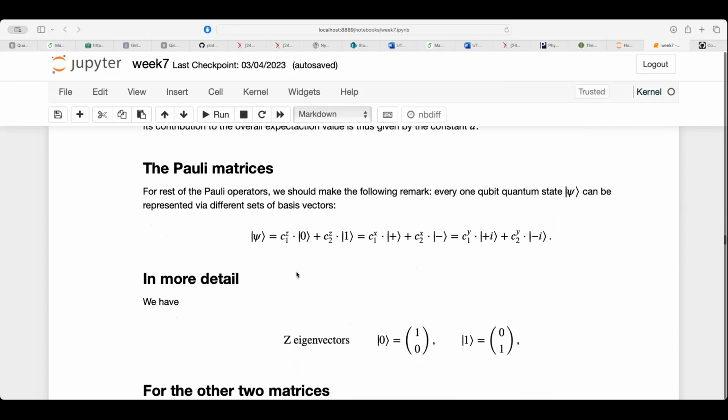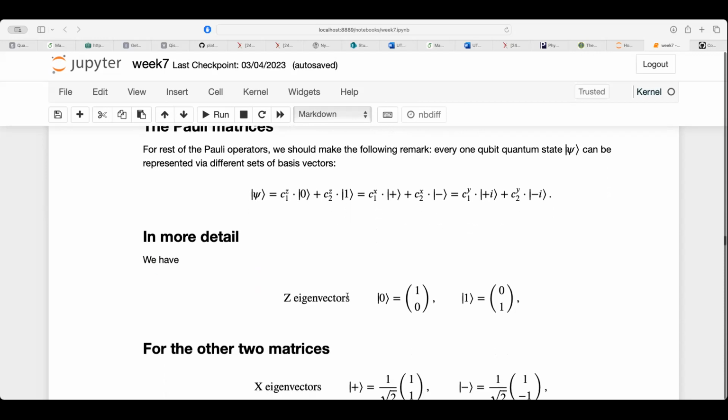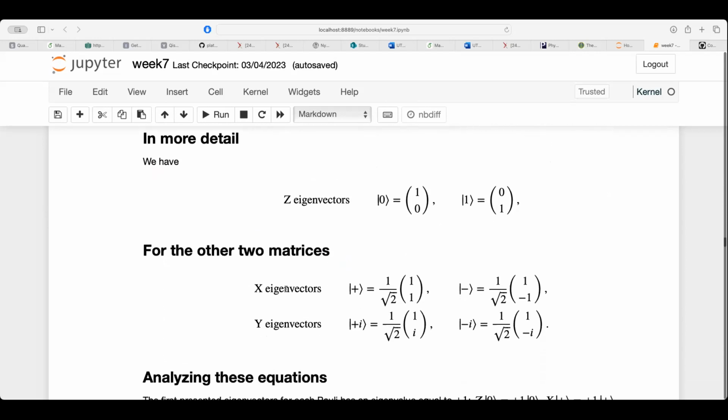Now, when you look at the Pauli matrices, you can actually rerun this or calculate this with coefficients for different basis functions. If you look at the wave function, we can now define... I said that if you use the basis 0 and 1, that's an eigenbasis of the Pauli Z matrix. But I could now define the eigenvectors of the Pauli X and the eigenvectors of the Pauli Y matrix. So I could use that as my basis, right?